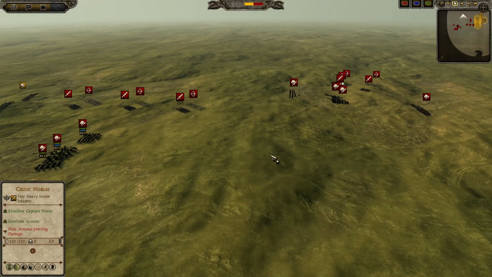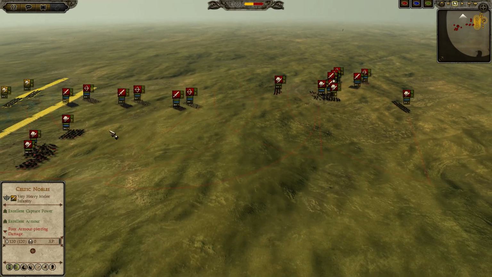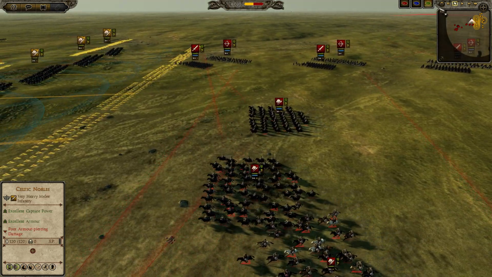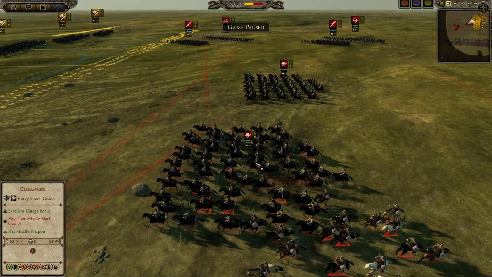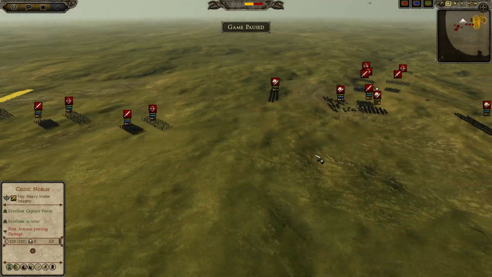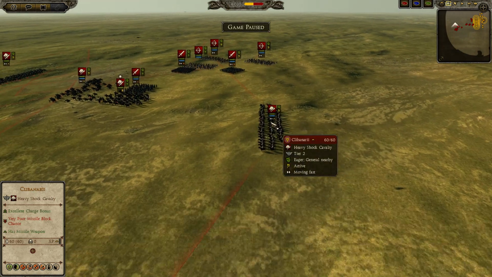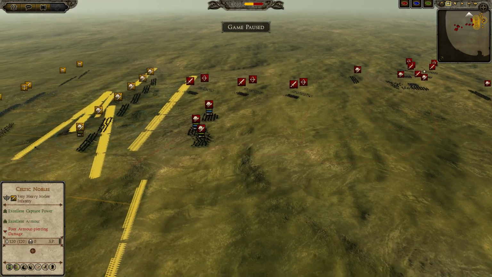Then let's see. He has looks like a Clibonari on each flank, supported by 2 Tagmata Cavalry. Let's pause it for a bit, because engagement's going to start soon. 2 Clibonari on the left, Gold 1, with a Tagmata Gold 1. Now on the right, we see his Clibonari Gold 1, and another Clibonari Gold 1, with a Tagmata Cav Gold 1.